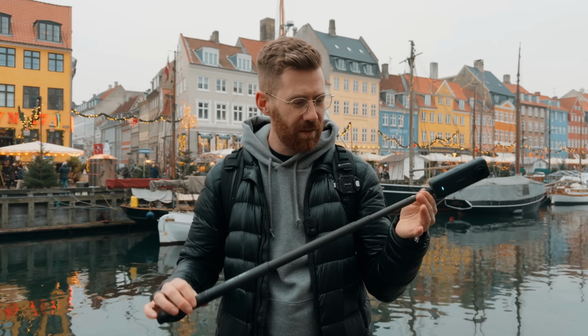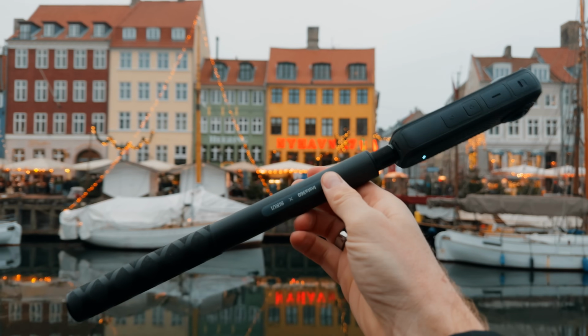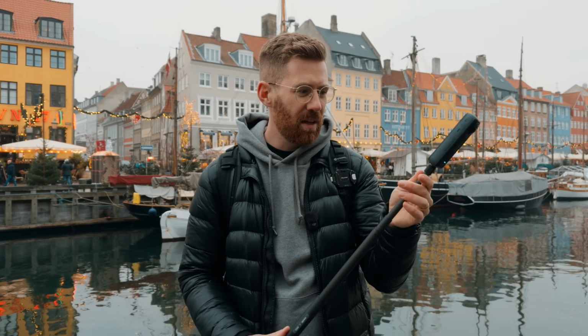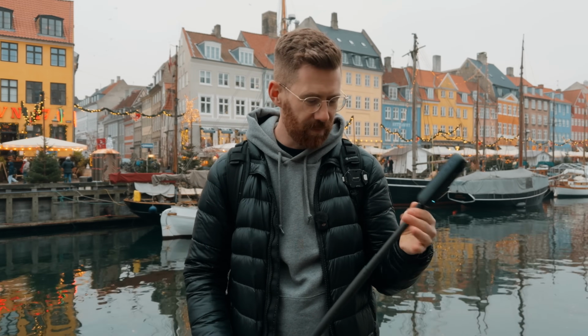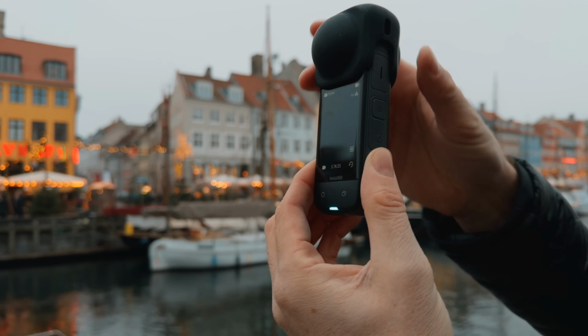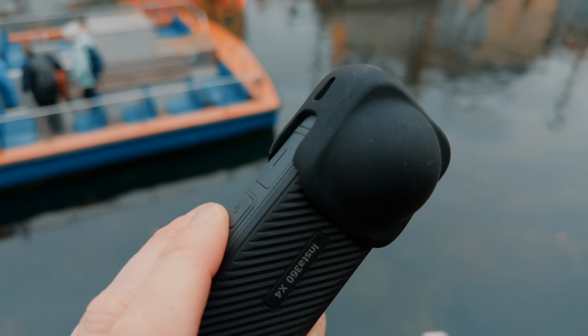There's a few accessories that'll really help with your 360 shooting. One that I think is essential is the invisible selfie stick. This might just look like a normal selfie stick, but it actually disappears. Everything that's directly underneath the camera becomes invisible once you're shooting. Then there's the little rubber lens cap, so when you throw it in the bag, you know that it's gonna be safe. And this is especially important on these 360 lenses because they're exposed, right? You have to keep them very clean to keep your image looking sharp.